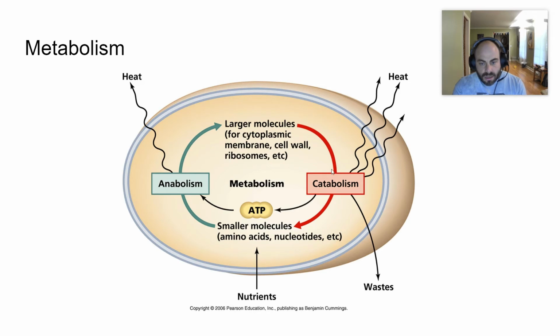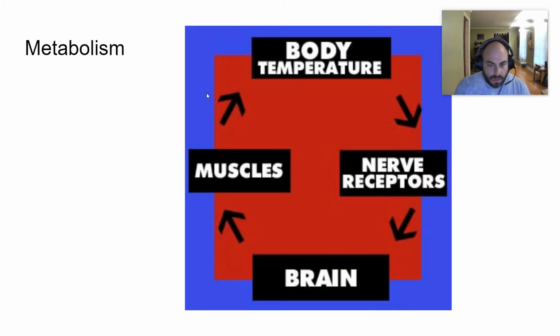Catabolism, which is taking things that you have and breaking them down, or taking food that you take in and breaking it down for energy. And so metabolism is just a sum of all of these reactions, both building and breaking down. Another word that we will use when we're talking about this is homeostasis, which is just the maintenance of all the normal conditions in your body.